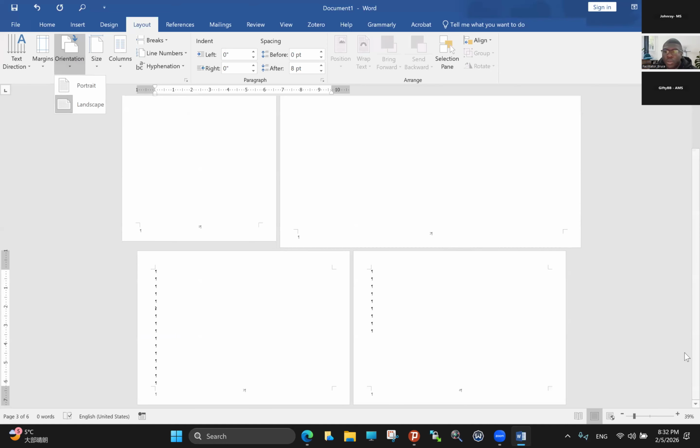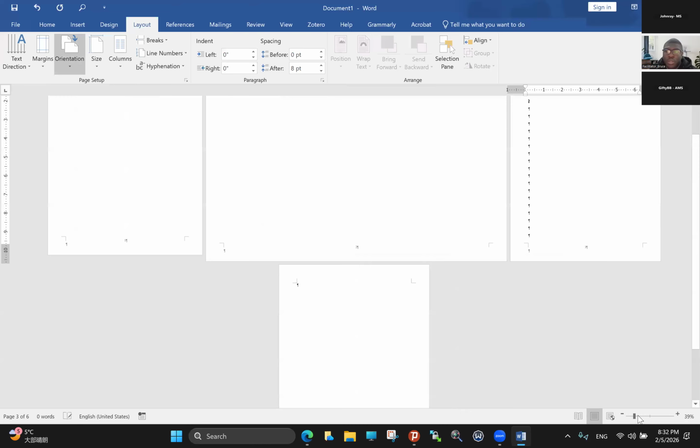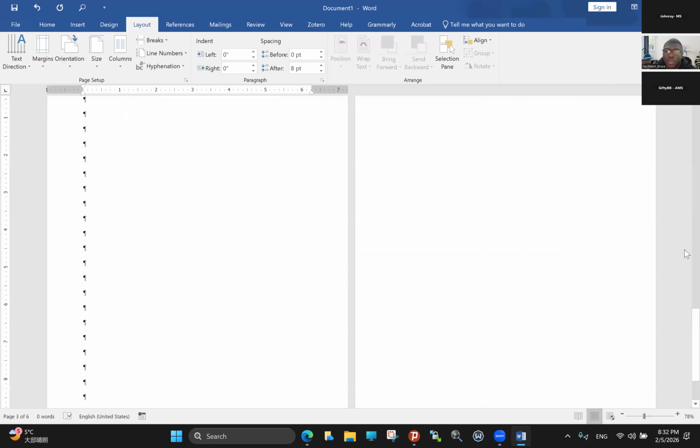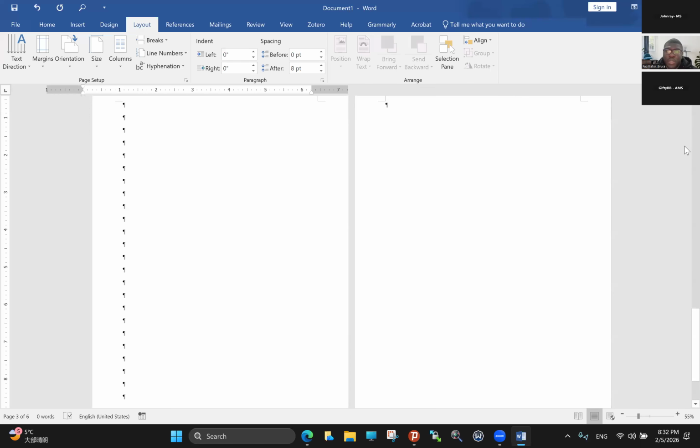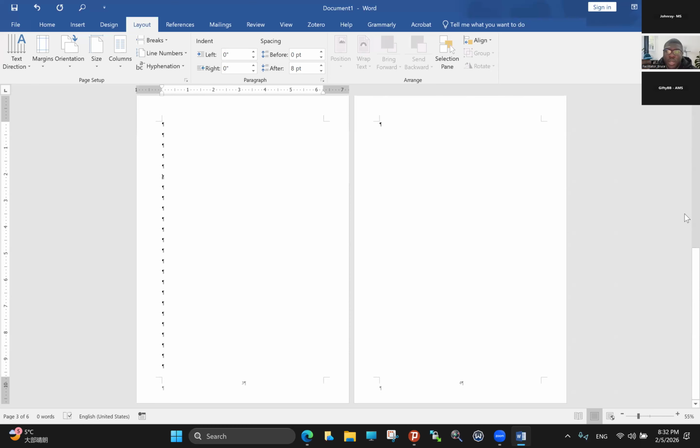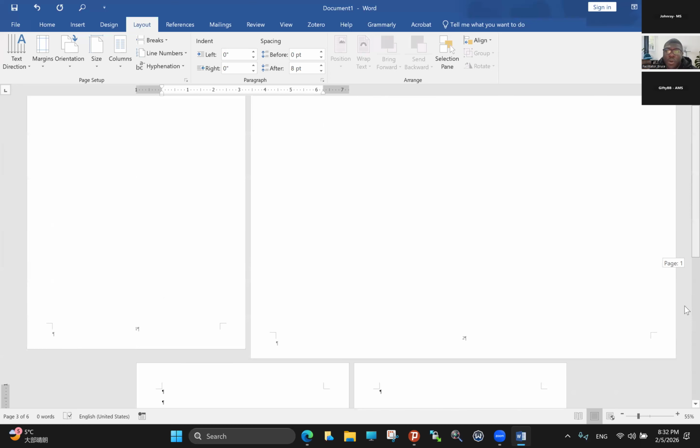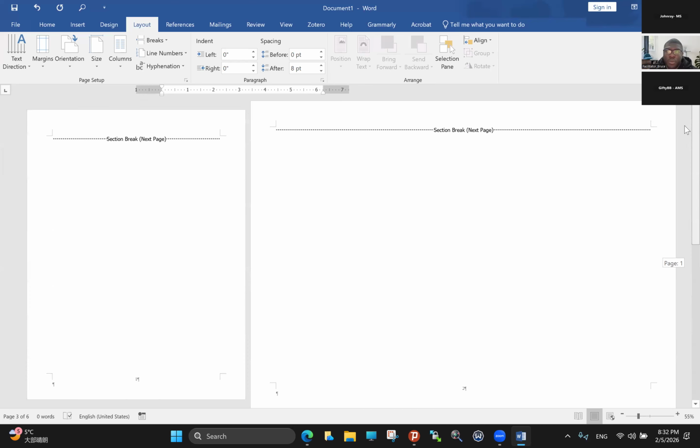Okay, so if I zoom in a little bit, you can see page 1 is A4, page 2 is A3, and then page 3 and page 4 are all A4.